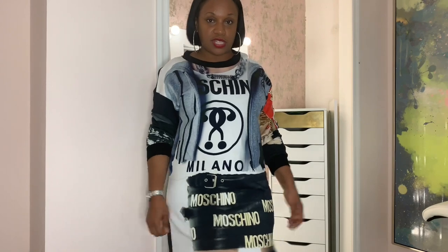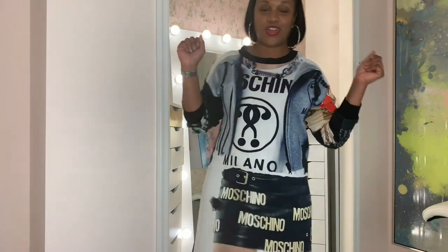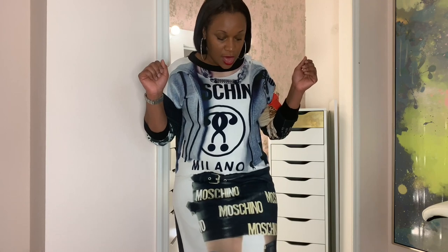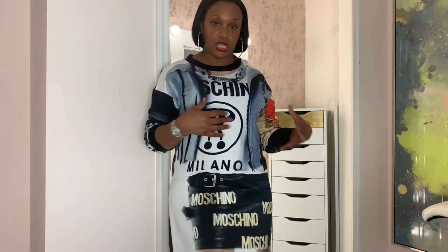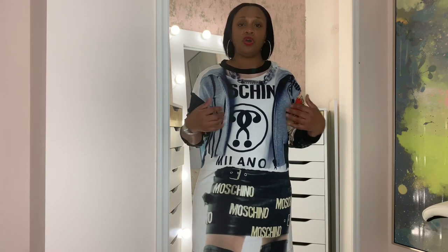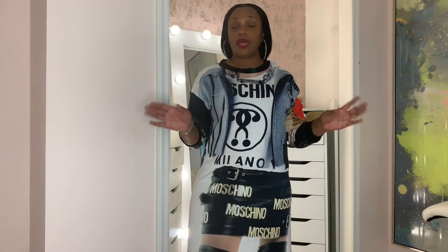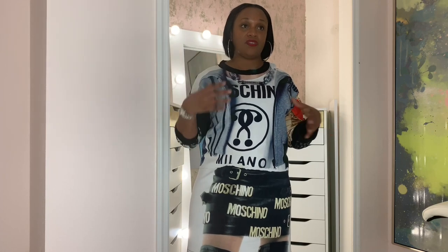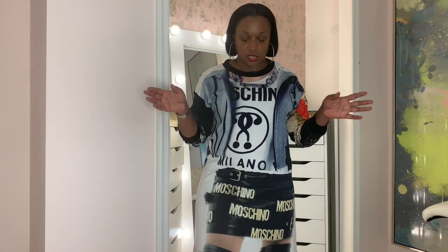Here's another dress from my collection. It is a Miss Moschino sweater dress that I bought a few seasons ago. I'm still loving it — I haven't worn it in a while, but when I try it on I'm like, okay, I've got to make sure I get a wear out of this fall-winter season. Although it's not form-fitting and not too short, I don't think it's appropriate for work simply because it has Moschino written all over the dress. To me, that's just simply unprofessional. You don't want any labels written across your clothes — labels are fine for work but they need to be in the tag. Graphic tees or anything like that is inappropriate for work. So I love this, it's staying, it's not going anywhere.